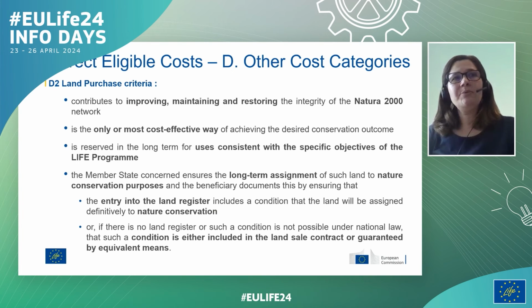So what is this land purchase criteria? So it needs to contribute to improving, maintaining, restoring the integrity of the Natura 2000 network, and be the only or most cost-effective way of achieving the objectives of this conservation action. It's reserved in the long term for uses consistent with the specific objectives of the LIFE program. The member state where this land is going to be purchased ensures that there is a long-term assignment of such land to nature conservation by ensuring that there is an entry into the land register.